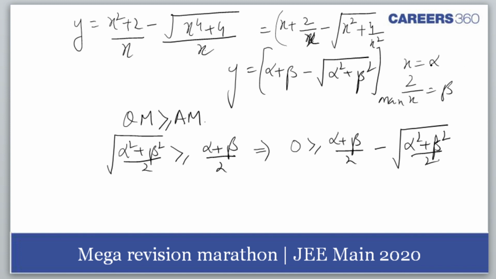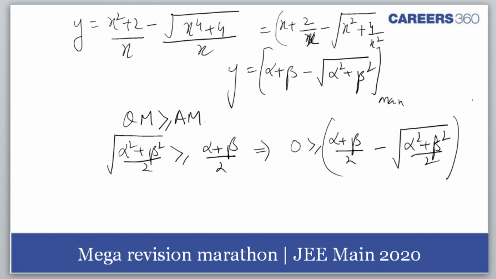Now consider this, x is alpha by 2 and 2 by x is beta by 2. Okay, take it beta by 2. Then what would this entail? Tell me. This will be alpha square by 4, beta square by 4. X would be alpha square by 4. Okay. So if I get like this and I replace, that means the maximum value of here, instead of using x is equal to alpha by 2 or beta by 2, because that would make a confusion. Okay. This is the maximum value we are trying to find.